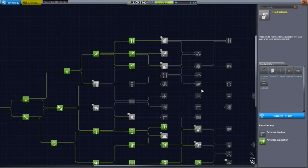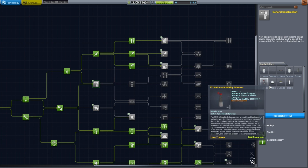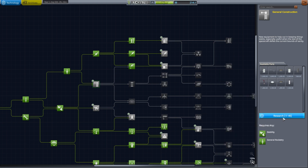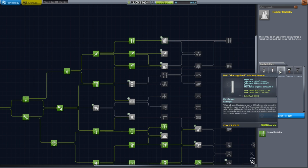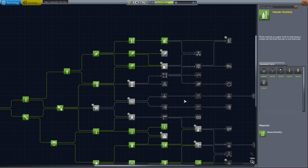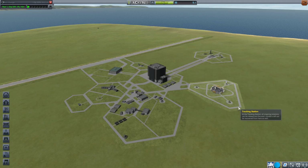We don't need wheels. So I'm assuming engines are probably our next priority. If we're going to be buying anything, we kind of need some of this stuff too. Like, we do need these, and we do need these. You know what? Gonna go for it. So that stops me. Actually, it doesn't stop me. We can still get this. This gives us even bigger boosters. I think we are gonna go for that. Yeah. All right. We are ready for our next Mun mission.